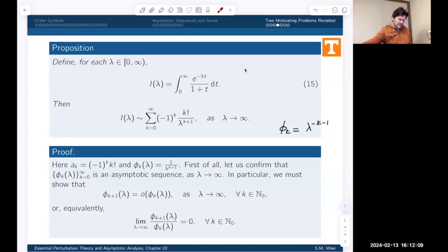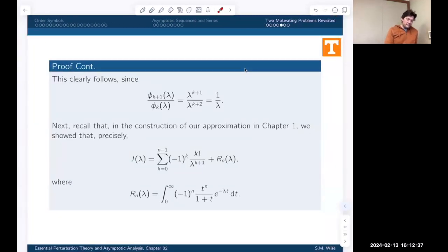So this notation here, because we won't be dividing by 0 for any lambda not equal to 0, means, or another way of showing this is showing that this limit process is true, right? As lambda goes to infinity. But if we just write down what these things are, this becomes evident.